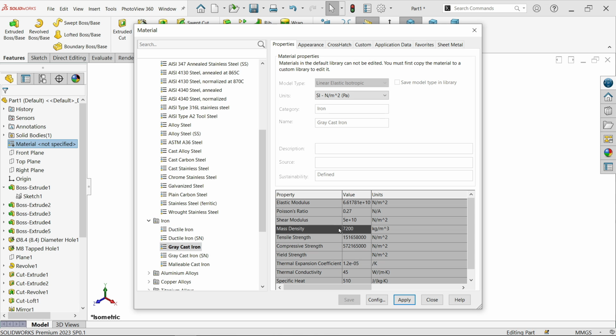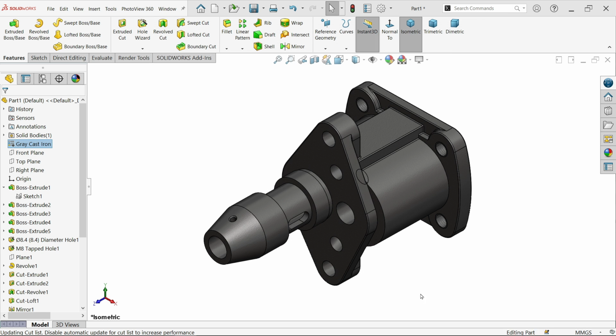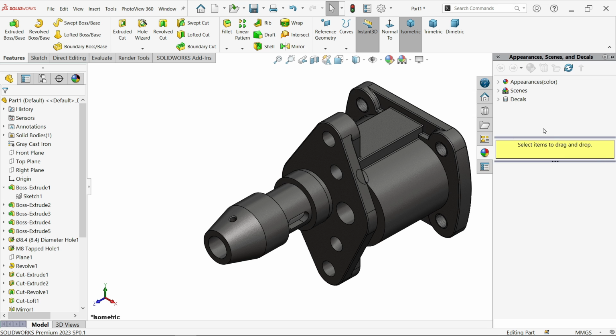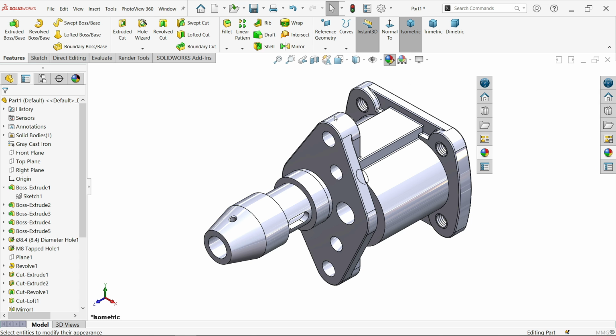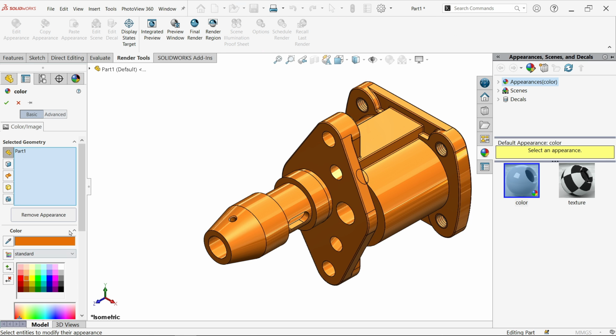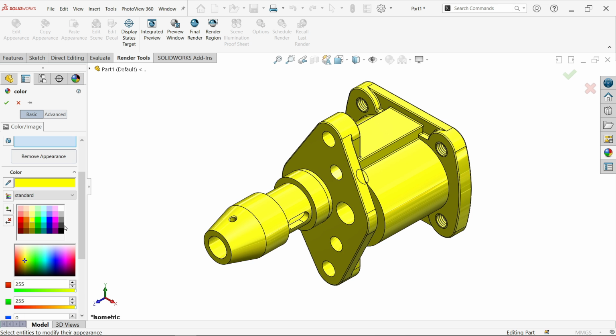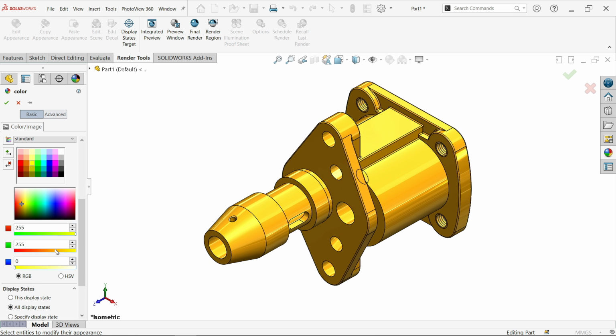Now look, I want to make the density 7150, but here we can even customize, but I am going with this. Apply, close. Now appearance, if you want to change, simply go to appearance, double click on this, and the appearance changes. If you want to edit appearance, from here you can apply any color. I am going to change this color a little. Oh, this looks better.